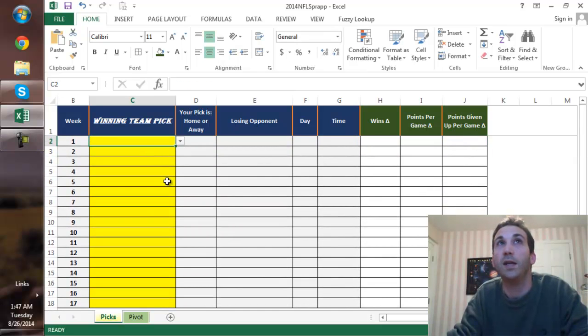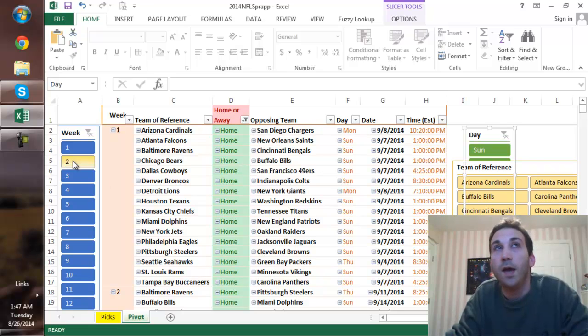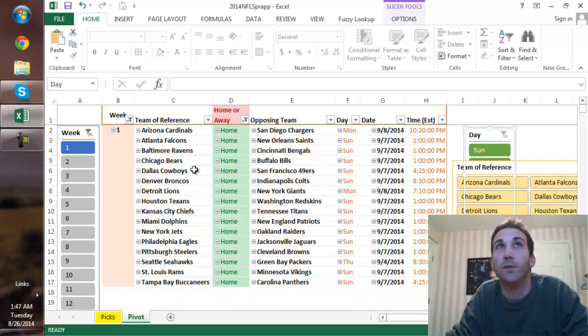You pick all the way, and if you lose a game, you get knocked out, or some people have different rules. I'll build this to adjust to whatever your rules are. I always get a lot of requests to do that, and I will do that this year because this is the main file. It's ready to go. So, okay, this is a schedule essentially. You could say what week. These are pivot slicers here, and this is a pivot table. I'm not going to get into that tutorial, but we're going to just show you how this thing works.